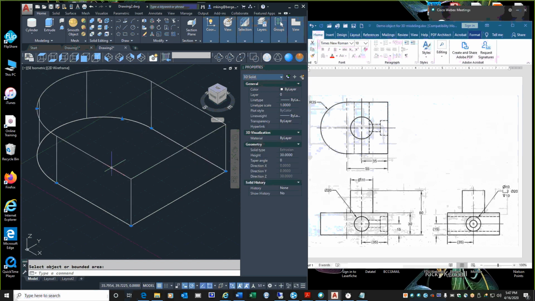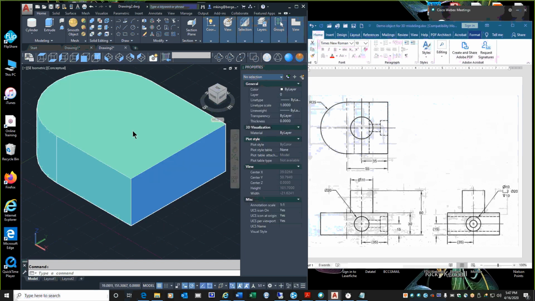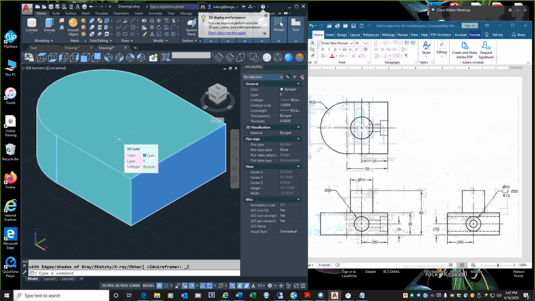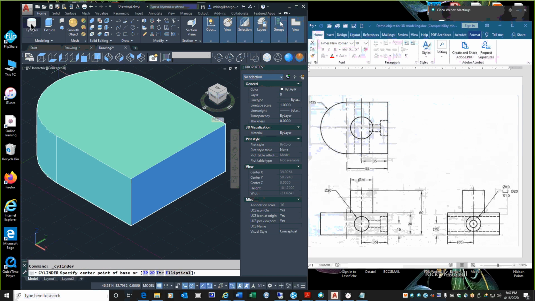I'm going to click on this and change its color. I'll go with, let's say, cyan, and then conceptual shading. So conceptual shading, change the color to cyan so we can see where we track. So now I'm going to click on cylinder. I'm using that dynamic UCS, so I have to keep on this surface. I'm going to touch the midpoint here, and then move inward and type in 35. Yep, 35, enter. So now I'm in the center for that.